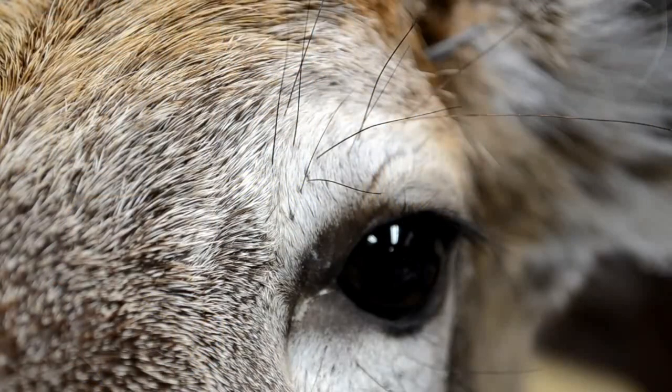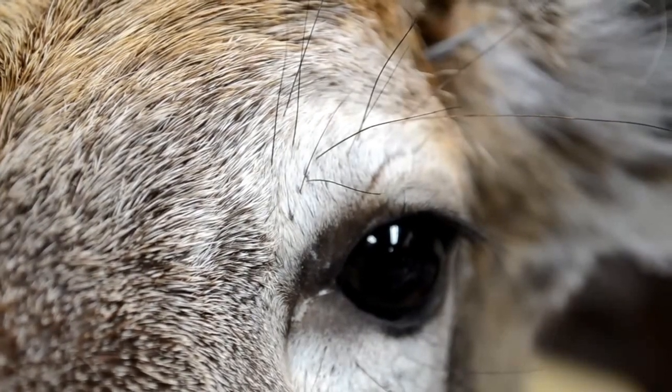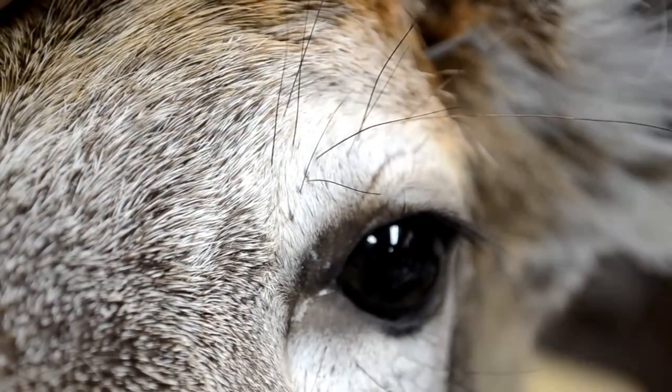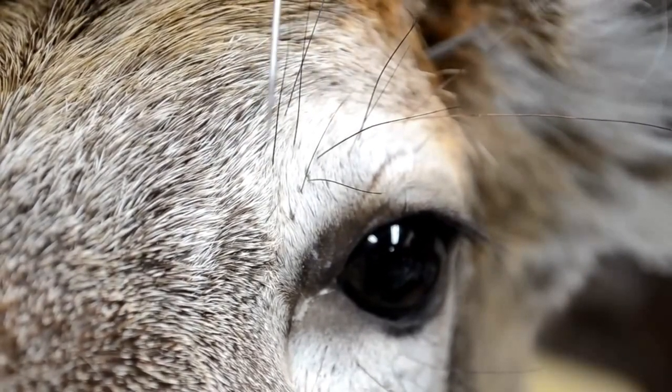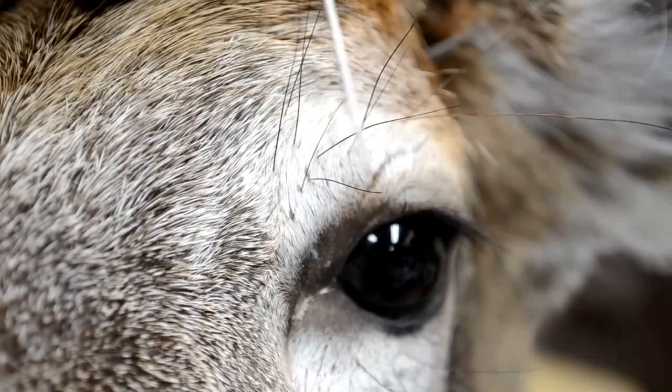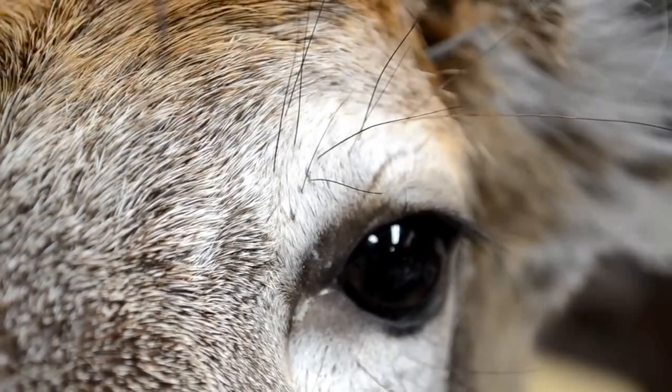Okay, feeler hairs on a deer. Now, you may want to do this for every client deer. I try to. This is my own personal deer. This is not a competition mount. I'm no longer competing, although I would consider this one good enough to put into a competition. I come in, I'm using a metal probing tool. I believe this is a Kemper tool.